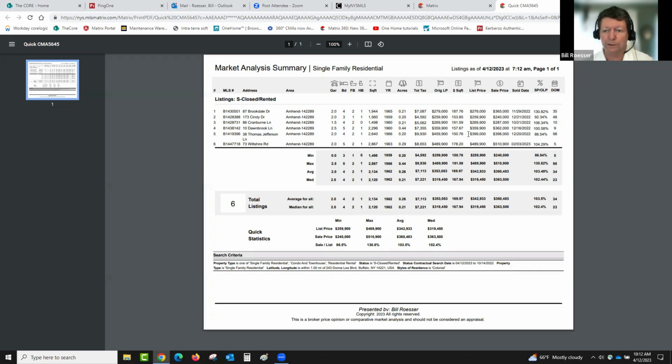So we can see where it started, and here's where it ended up. And took 98 days for that property to sell. And sometimes that kind of goes hand in hand. The lower the ratio, the longer it was on the market. And then here, maybe these numbers are really what you're looking for. What was the average? So we can see the average list price of all those properties, the average sale price, and how much more or less did they get on average for those.